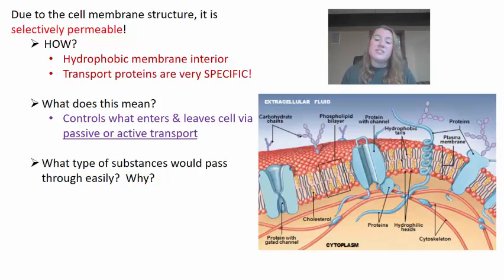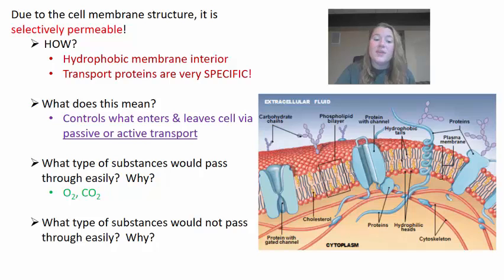So the types of substances that can easily pass through that cell membrane would be very small and non-polar because they'd be able to slip between the individual phospholipids, and they'd have to be able to survive in that non-polar environment in the middle where all the tails are. These would be things like oxygen gas and carbon dioxide. So they're very small and they are nonpolar.